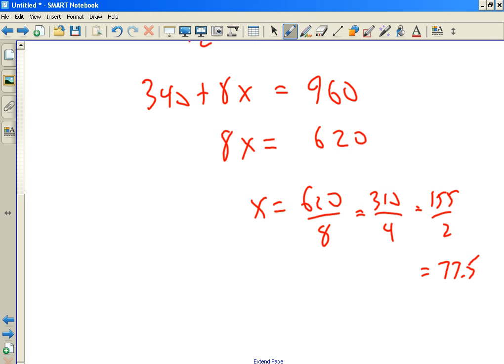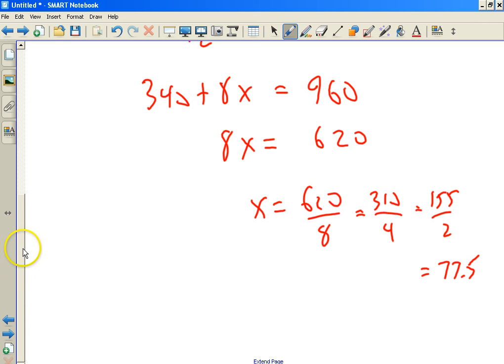But now we have to interpret that answer because that really doesn't make sense. I want that to be my final exam grade. When was the last time you got a grade on a test that says 77.5? That's weird, right? So usually the teacher sets up the exam so the grades come out exactly 77 or 78, or maybe they round up, right? Now, do you round up or do you round down or truncate?